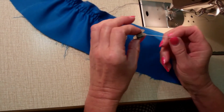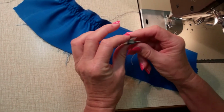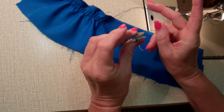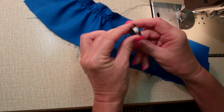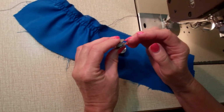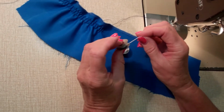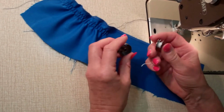Then, to work with this elastic thread, it's best to wind it on by hand, not with your machine. Do it with a slight tension, not too tight and not totally loose so that it halfway falls off the spool. This is not correct either. So you need a certain tension when you wind this on by hand.